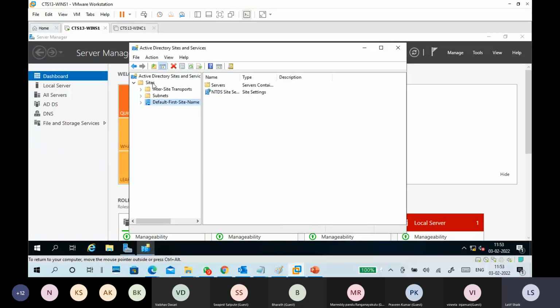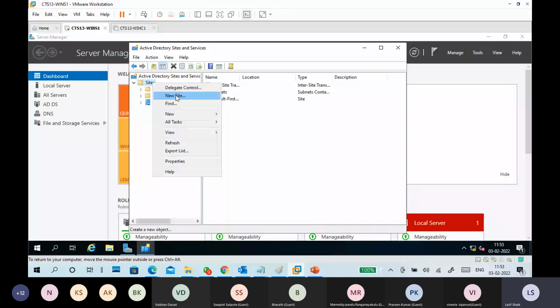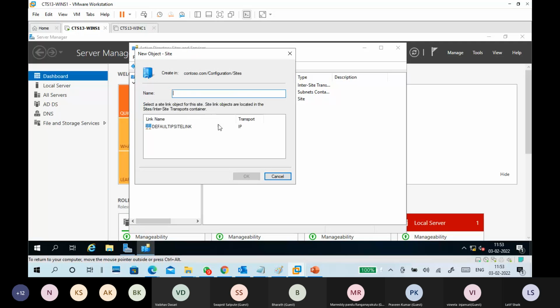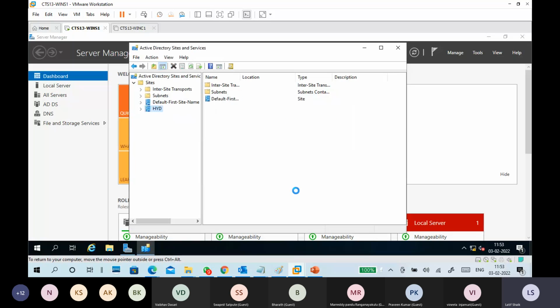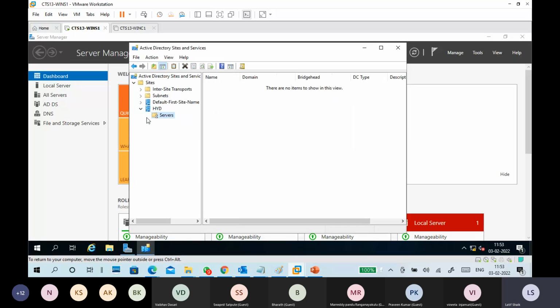For example, I want to create a new site. I'm creating a site called HYD. We need a link name, and based on that only we can create it. Now see, it is a Hyderabad site. In Hyderabad, I don't have any servers.